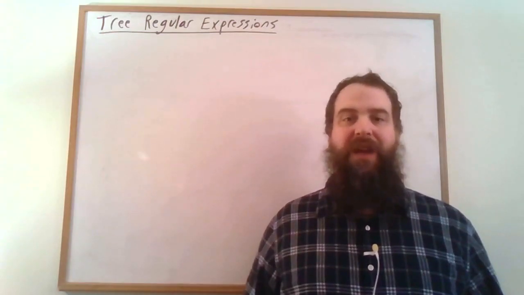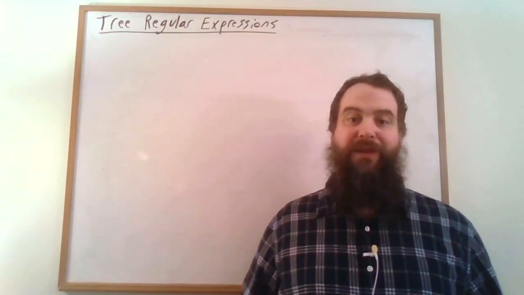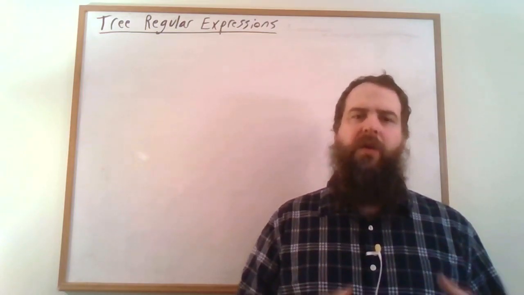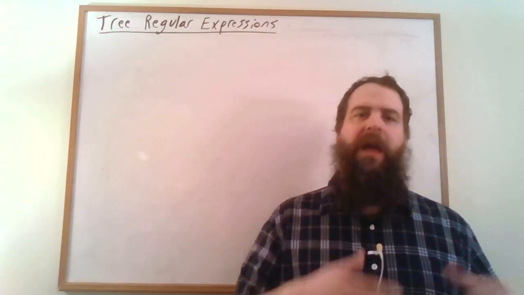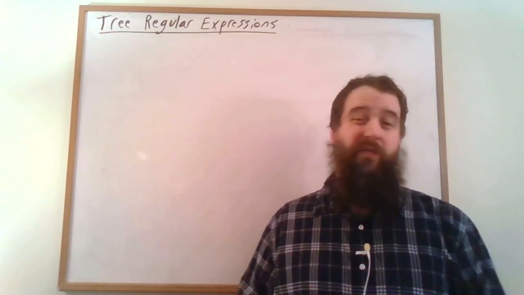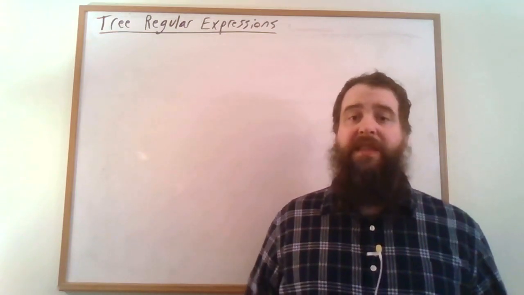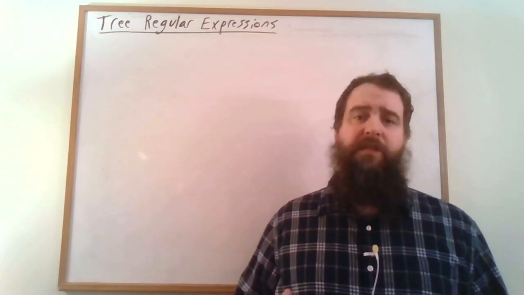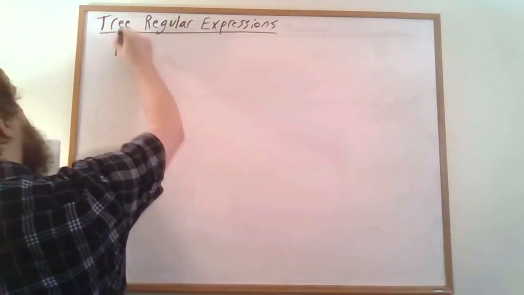Hello, in this video I'd like to try to make sense of regular expressions for tree automata. How can we take our deterministic leaf-to-root tree automata or non-deterministic tree automata and translate them into equivalent, some sort of regular expression? And I find that the best way to get started with regular expressions to motivate them is by looking at the pumping lemma.